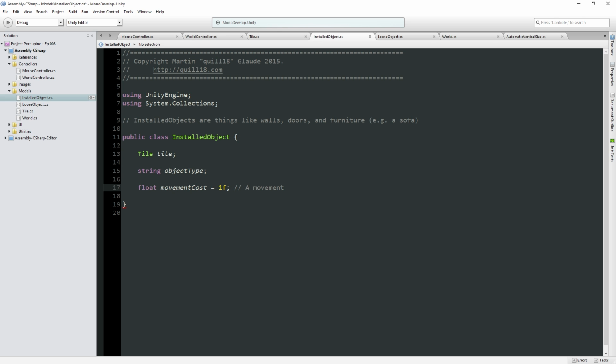A movement cost, so this is a multiplier. So a value of 2 here means you move twice as slowly, or at half speed.